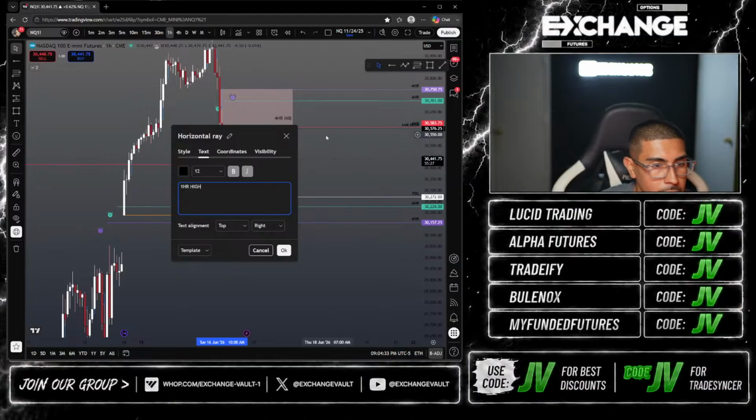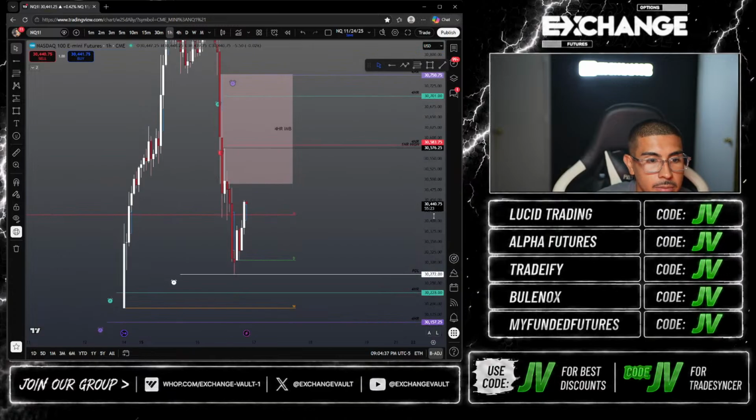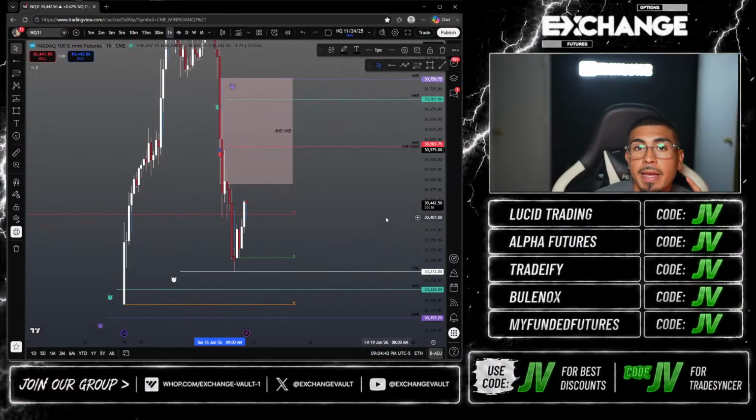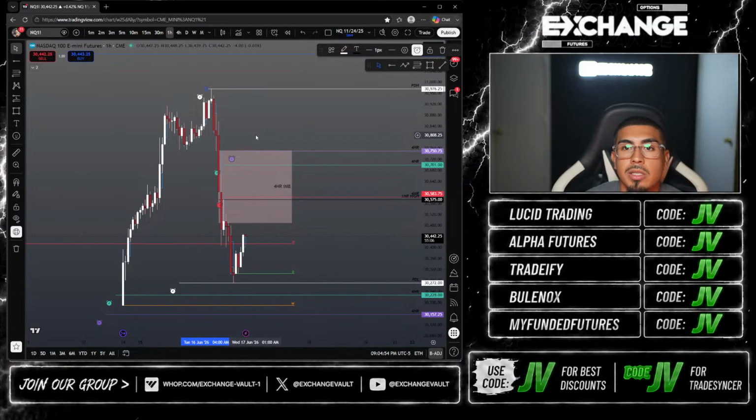the 4 hour 50%, which is 35.83, and stay below this 1 hour high, tomorrow is FOMC. If we can tap into here and stay below the hourly high, I'll look for downside. If we break above the hourly, then I'll look for upside to continue into previous day high to fill this whole 4 hour gap and then all-time high. Pretty simple here. The only thing is it's very tricky.